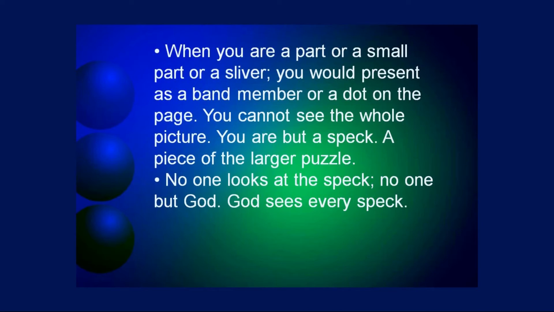Okay, so here I'm gonna bring the sliver back up, and I'm also gonna get the whiteboard because we're gonna do some things. When you are a part or a small part or a sliver, you would present as a band member or a dot on the page. So just take that in, because I'm gonna give you some examples. You cannot see the whole picture. You're only but a speck and a piece of a larger puzzle.